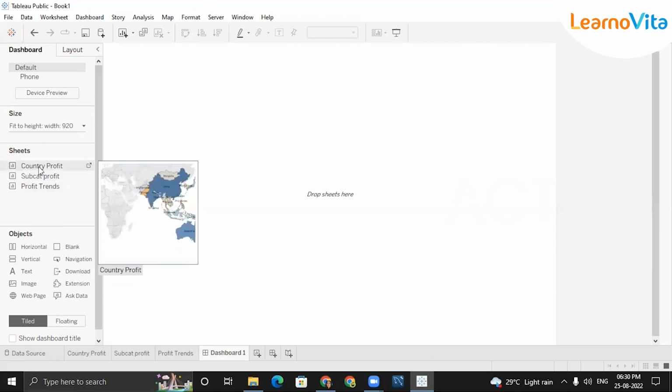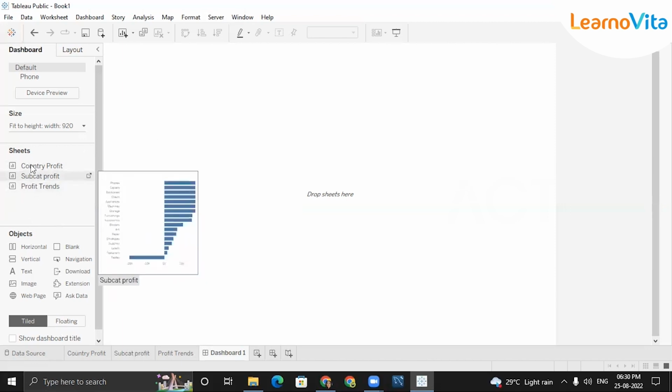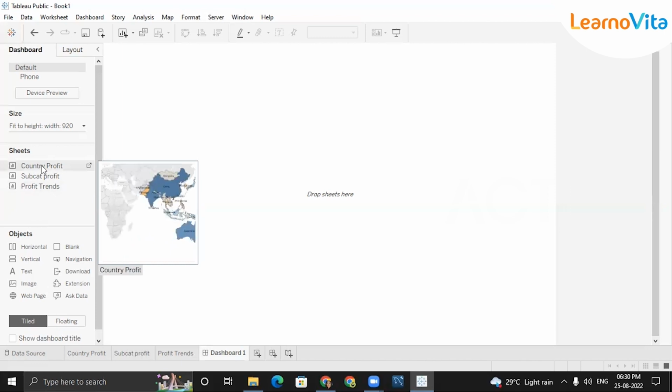Now let's talk about sheets a little more deeply. I have three sheets here, and I might end up creating multiple sheets, correct? But you have to make sure one dashboard should not be overcrowded. Don't put 7 to 8 sheets in one page. I would say 5 to 6 is the maximum number of charts that should exist in a dashboard. Anything beyond that will look very crowded and not neat. It doesn't look nice.